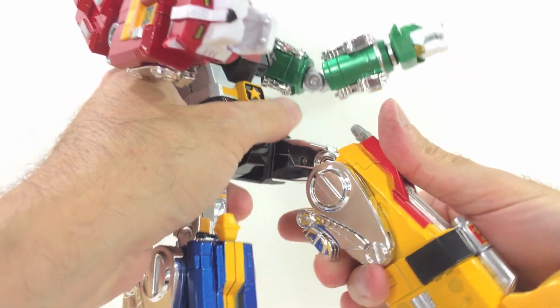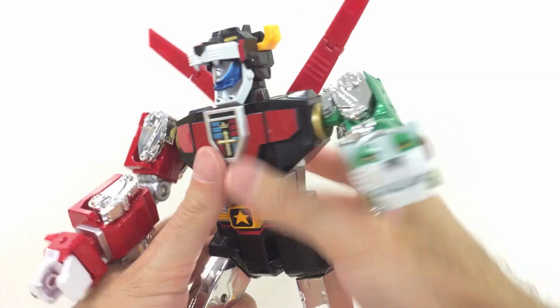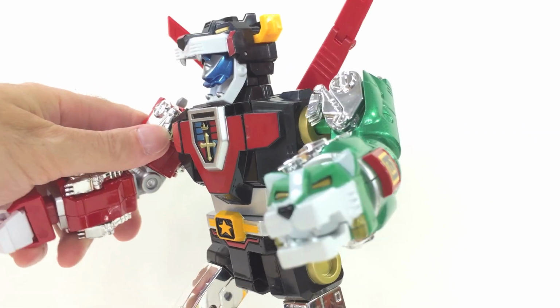You've got some knee articulation, but that's as far as it goes. So you can see that there are some problems. This isn't the figure that you're going to get any dynamic action pose in. You can get a few poses, but nothing too crazy.